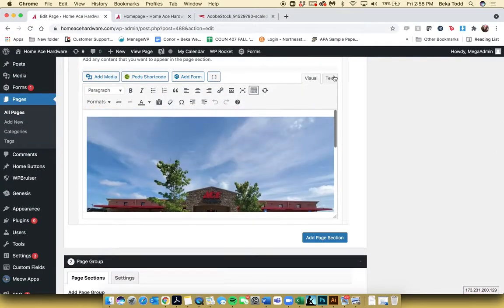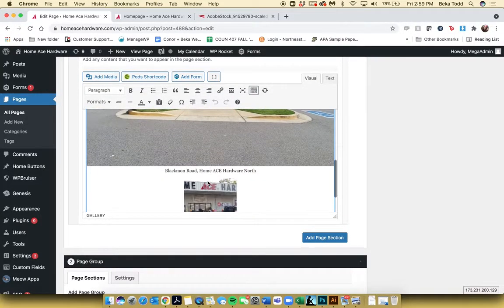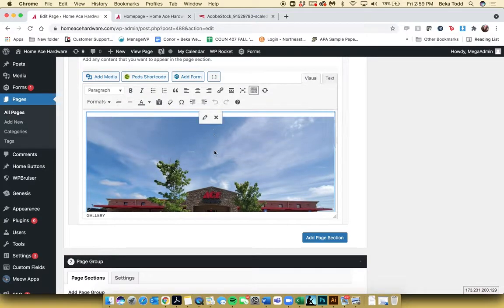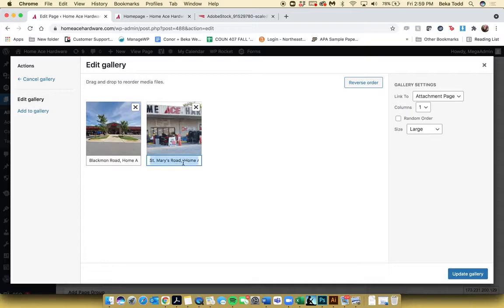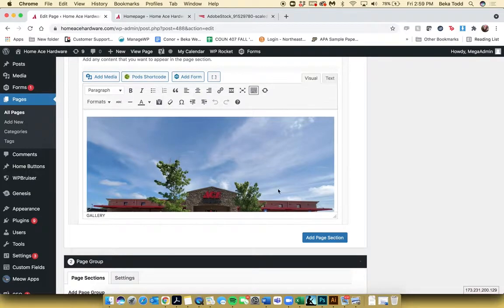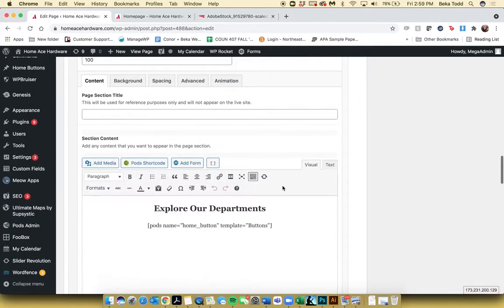So if you do need to edit these, I would maybe reach out to us if you do have issues with it, but it's through a gallery. So if you click on it, you can see this little pencil and it will take you to the gallery. You can change the addresses here. You can upload and add new photos to the gallery. I'm not going to mess with this one, but I'll show you how to do it on some of the other ones where it's a little bit more pertinent. I doubt you'll be updating this anytime soon, but if you need help with that, let us know.